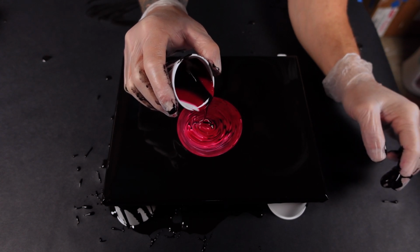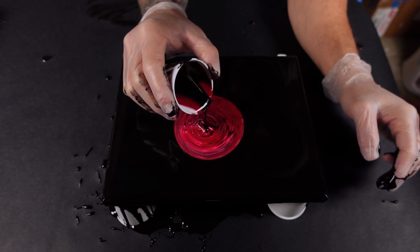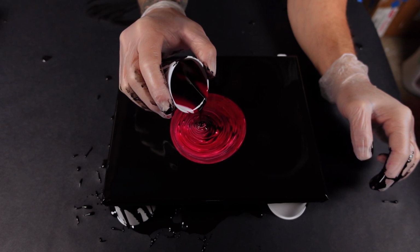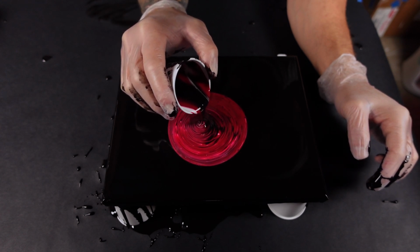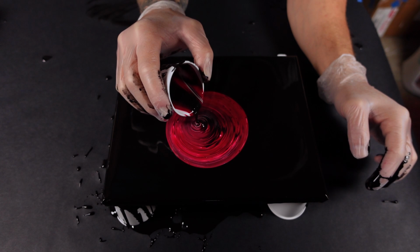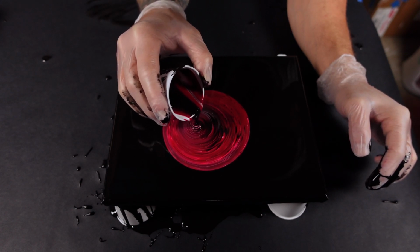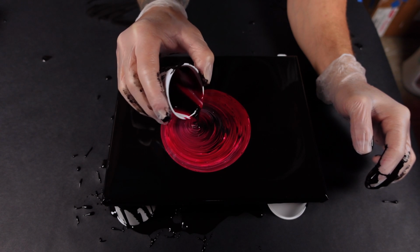Alright. But yeah, I've had a great holiday so far. And the holiday's not even over yet. Get a ring going. This is supposed to be a ring pour. So this will really be able to test how much these colors stay distinct. Because I saw this color combination on my Facebook not too long ago. Red, black, white in a ring pour. And then I got this medium and I had to test it out.